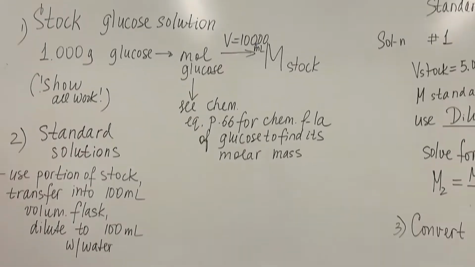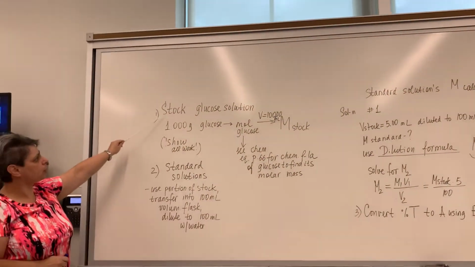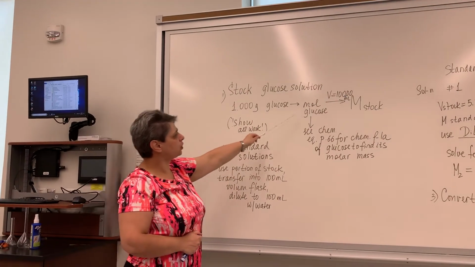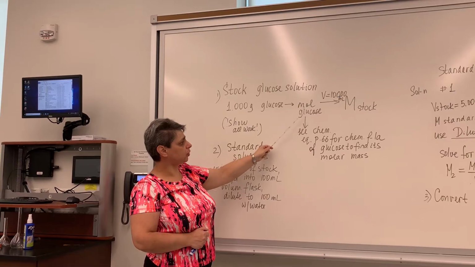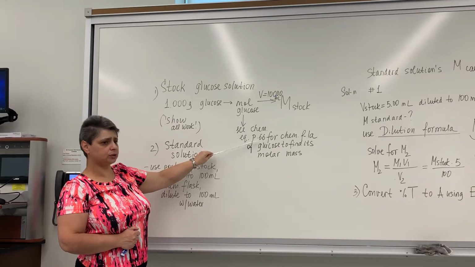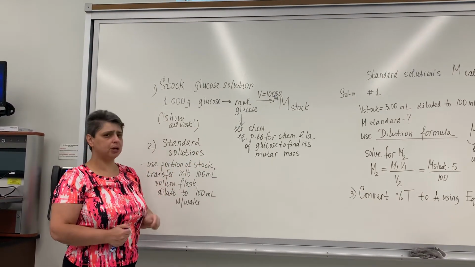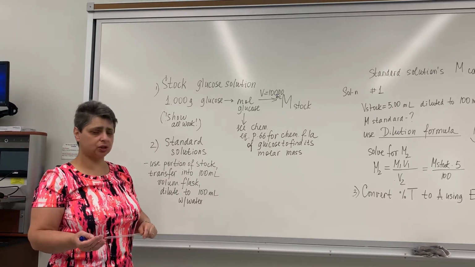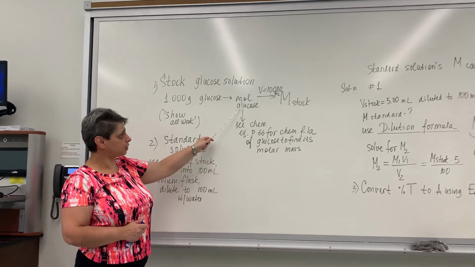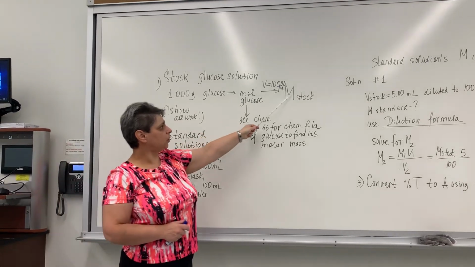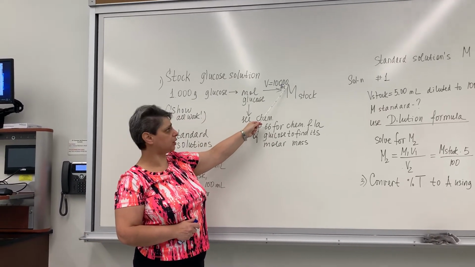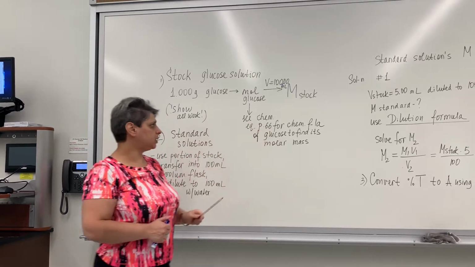So the first part of this pre-lab is to calculate the molar concentration, or molarity, of the stock. What you're going to do is take 1 gram and convert it to moles. You obviously need the molar mass of glucose, and the chemical equation on page 66 provides the chemical formulas, the structural formula for glucose. So make sure to add up all the carbons, hydrogens, and oxygens carefully, and that will give you the molar mass of glucose, which you can use to find moles. Then finally, to find the molar concentration of glucose in the stock, you're going to take moles of glucose and divide by 0.1 liters, and that will give you the molarity of the stock.